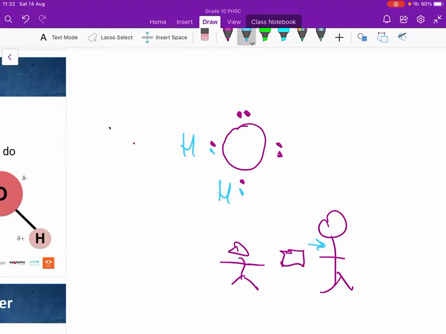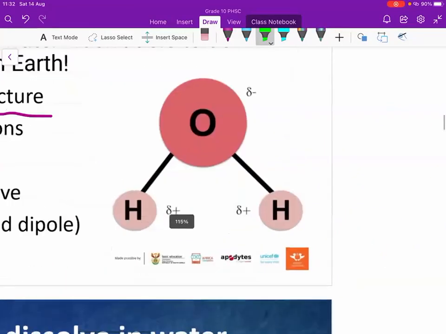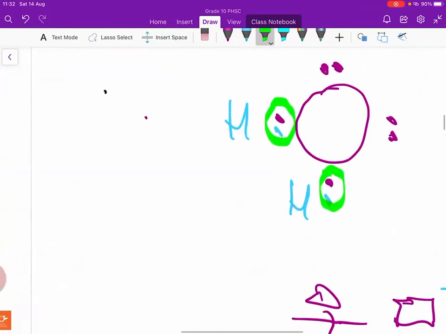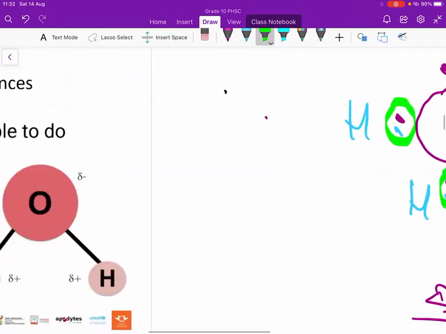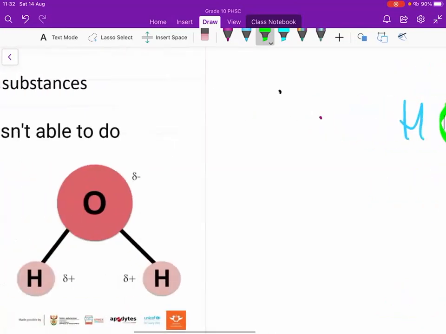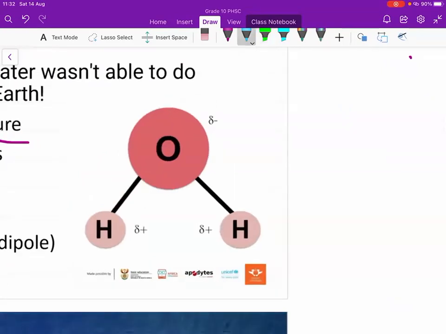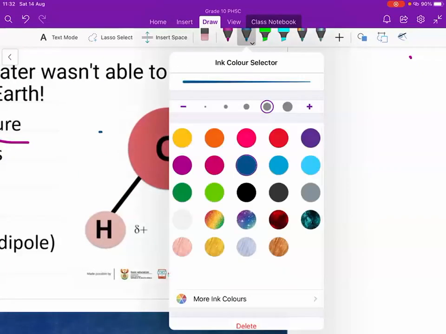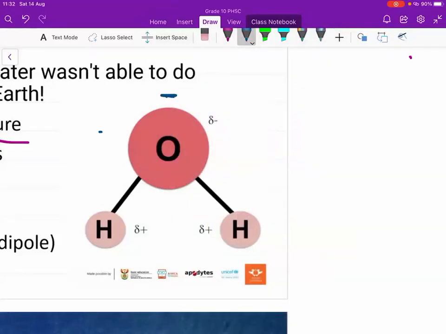The oxygen pulls these shared electrons more towards it. So here's a nice diagram, because oxygen now has lots of electrons around it, and hydrogen has only 1 or 2 little electrons around it, but they are far away from it because oxygen is pulling them towards itself. The oxygen atom is going to be partially negative, and the hydrogen atoms are going to be partially positive because they have so few electrons around them or close to them, and oxygen has lots. And if you've got lots of negative around you, you are going to be negative.